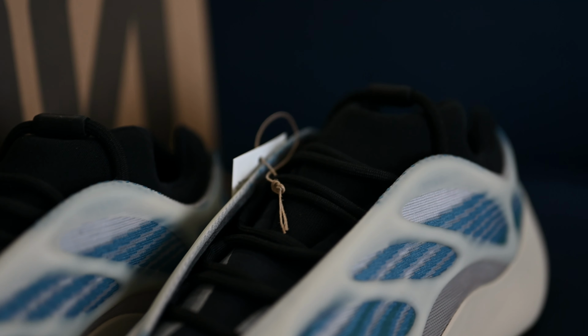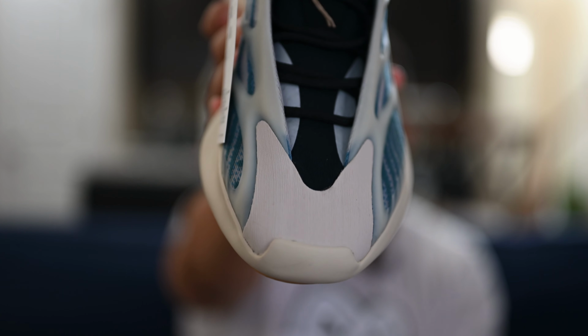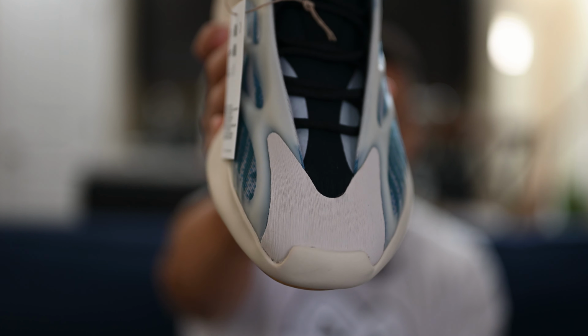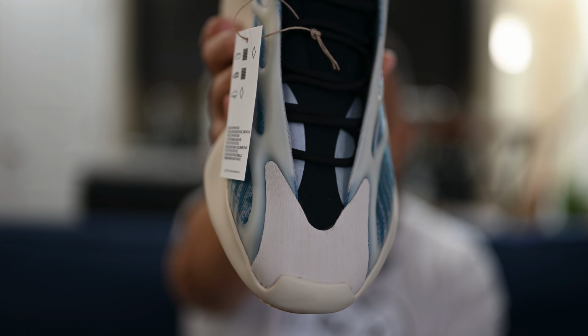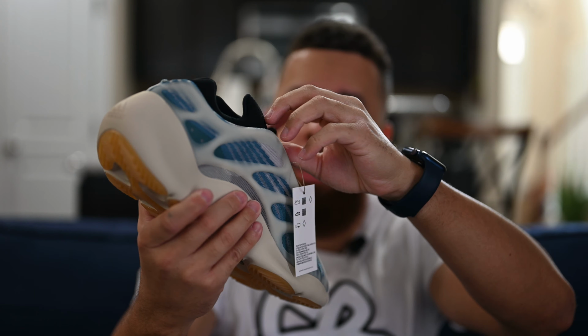So moving around to the actual toe box of the shoe, you've got your standard toe box there. As you can see, you've got that kind of rubberized U shape there, but that shape is on every one of the Yeezy 700 models, but on the V3, it's in a rubberized material. And moving up from there, you've got that kind of black nylon tongue. And on the sides there, you see that hint of silver, that is 3M. And you've also got these infinity laces there.